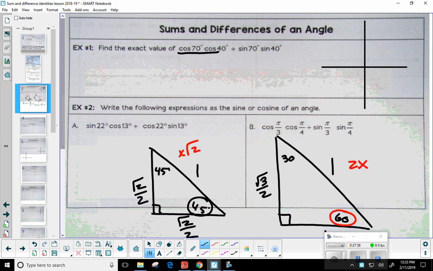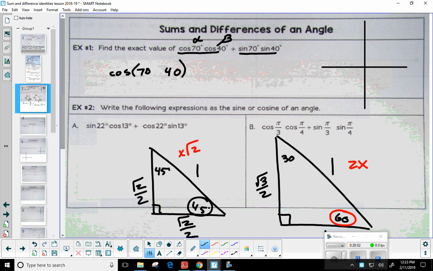There you go. What are you noticing when it multiplies? The cosines are together and the sines are together, right? Only cosine does that. So I know this is a cosine. What do you think alpha is? Yeah, because it always is written in order. The first value is alpha, so 40 should be beta. So I'm going to say 70, 40.